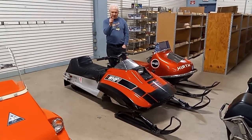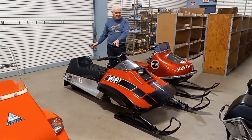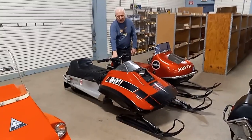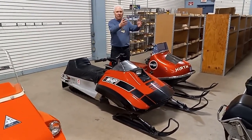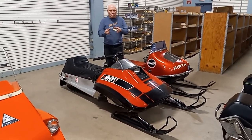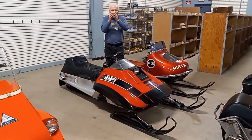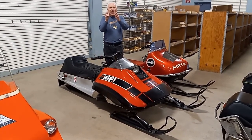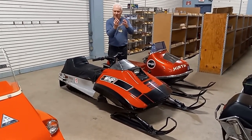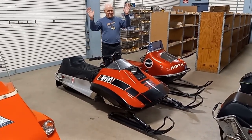In cross-country racing, they would have to stop. There were fuel stops. Even these 2 gas tanks weren't enough. And the rules were that you had to turn the motor off, and then you put gas in both tanks, start it up, and go away. The problem with the motor was that when it was heat soaked, when it was good and warm, it wouldn't start. The crankcase aluminum would expand, and the tolerances got too great, and it wouldn't pump up that fuel, as I just described. What would happen is they'd be pulling, backfire, that ended the race.